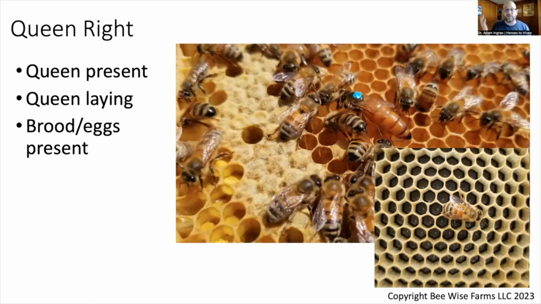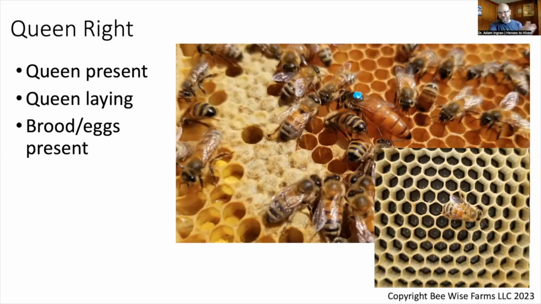And I carry a flashlight with me in the apiary just in case, on those days where it's kind of tough to see, I can put a light down in there and look at those eggs. But you have to be able to see this in order to determine if you're queen right. This is part of that whole colony inspection, right? Inspecting the superorganism, you're going to have to determine if you're queen right. And this queen right status, her pheromones, her laying, brood being present, all of those things are the major factors that are keeping other bees from laying.